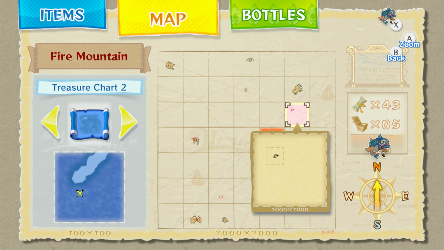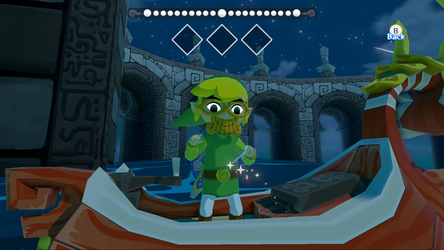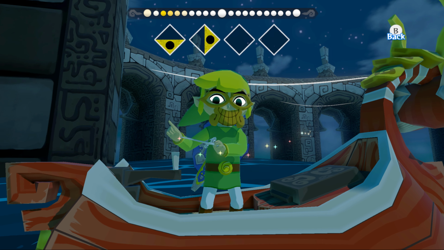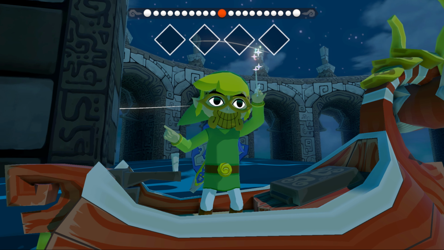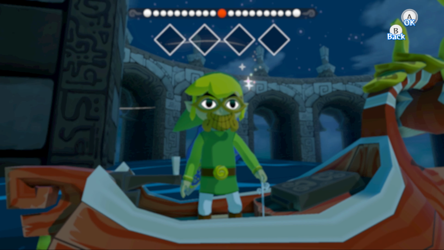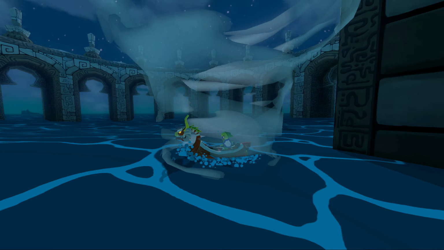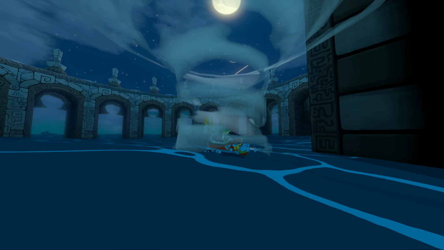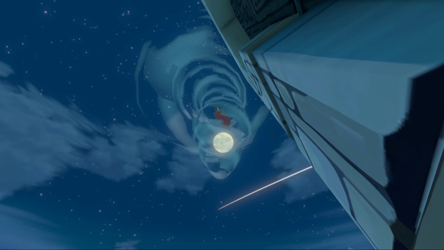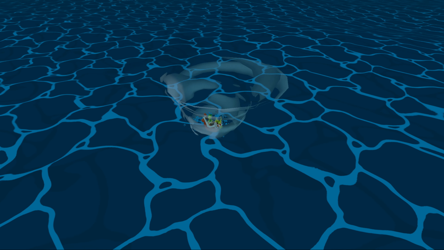Oh, wait, no, that's treasure chart number 2. All right, so. Next up, Tingle Island. Because with all 5 legendary Tingle statues, he appears. Not Tingle, Tingle's already there. Tingle's brother on the other hand.